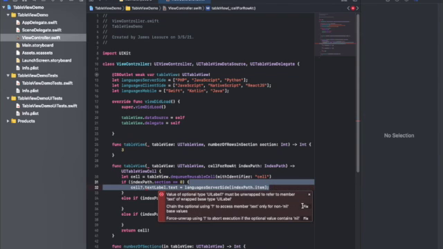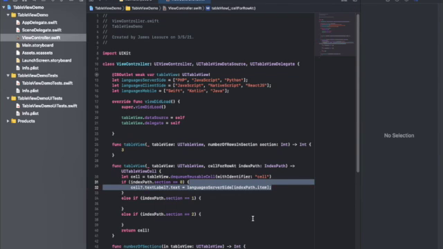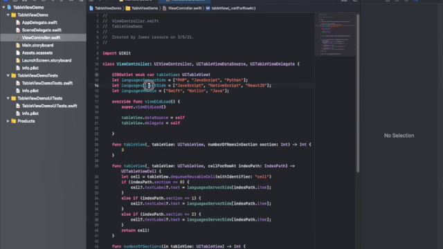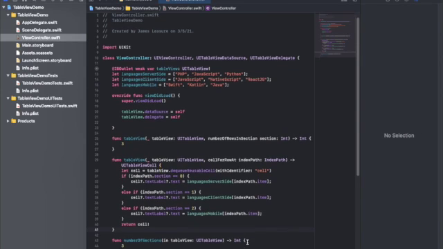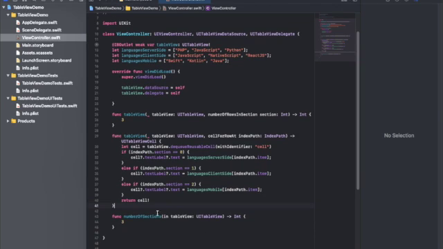And what's this to unwrap this, right? Stop. And then we'll do it for client-side languages and mobile. Okay, so basically all we're doing is we're checking this section, and based on what section is, we're choosing what array to pull an item from, and we're going to pull the item from the array using this indexPath.item.